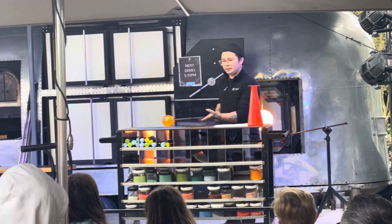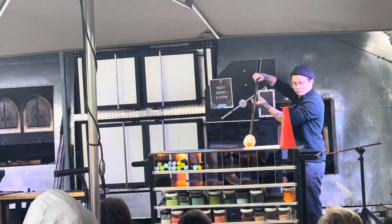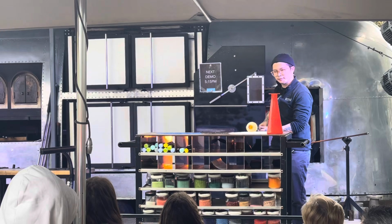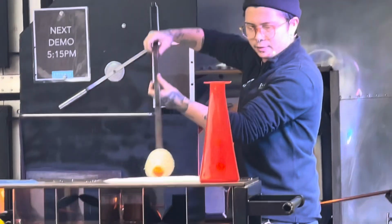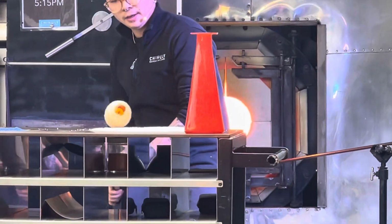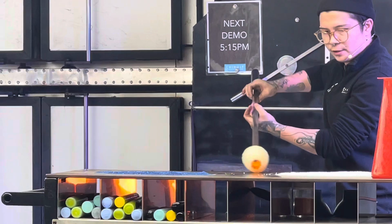Gonna add some color. Frit, F-R-I-T, is crushed up colored glass shards. It sticks right there on the surface. It's a really fast way to add color to glass. So this is glass on glass, like I was saying. Crushed up colored glass shards. It might look like sand or gravel, but this glass is a nice opaque white. And then I'm going to melt this into the surface so there's no more texture.